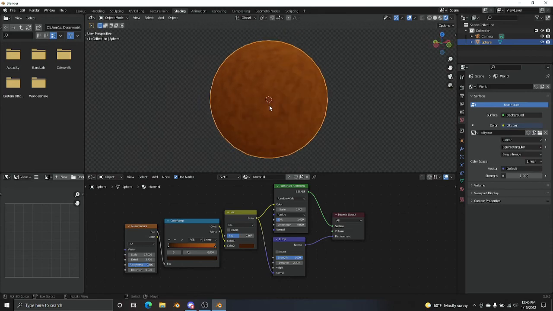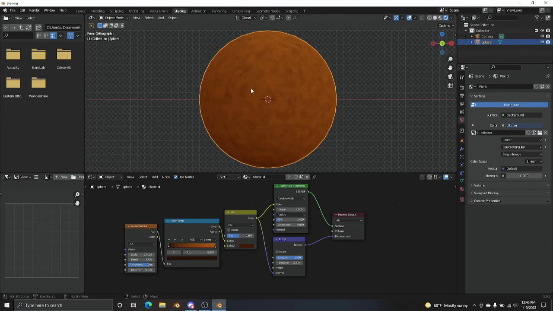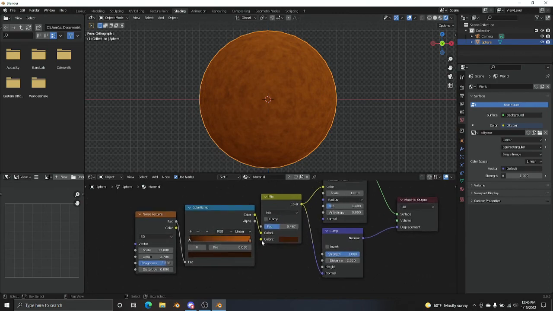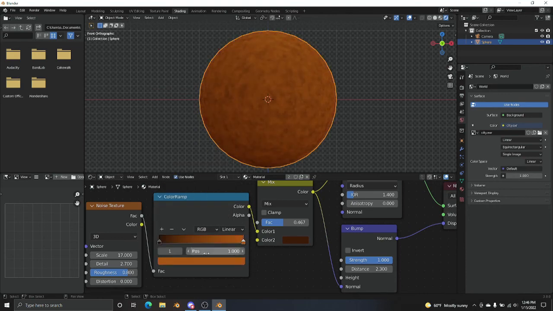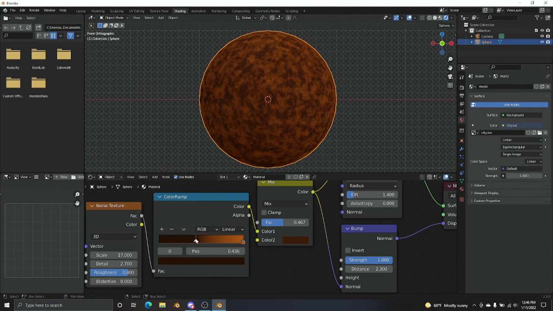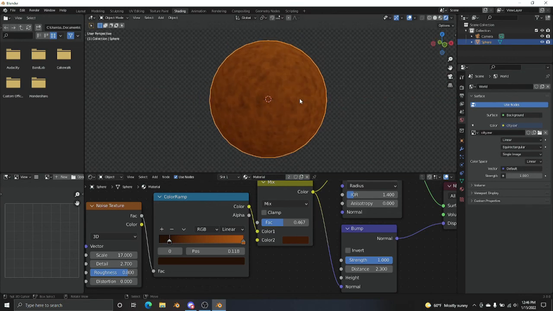So yeah, that is the tutorial on how to make a FNAF texture, and you can always change it by changing these colors here, or you can add another one here. Oh, and something I almost forgot. With this, you can affect how hard you want the edges to be. I think I already mentioned that. I just didn't show. So I'm going to keep it fairly low, but not too low that you can't see it. So yeah, that is the tutorial.